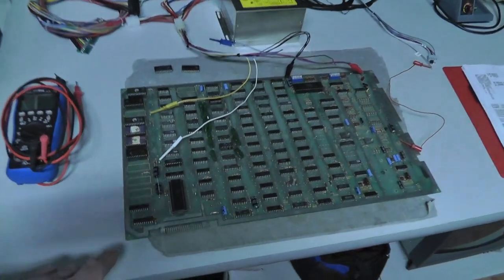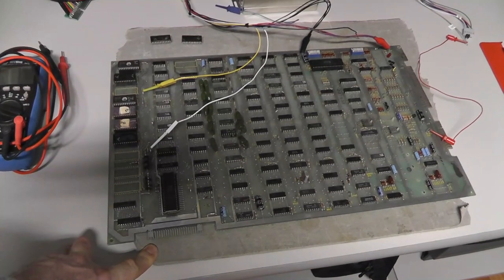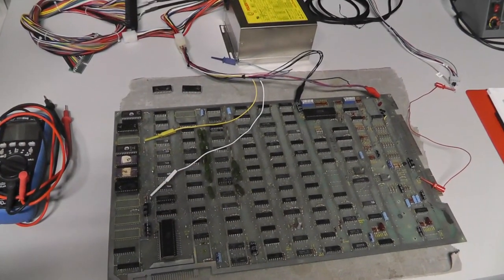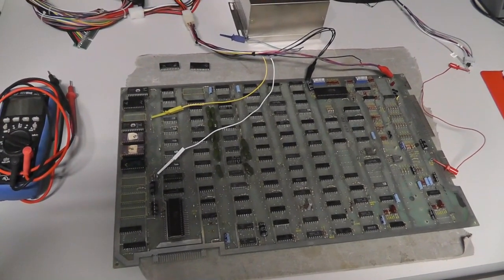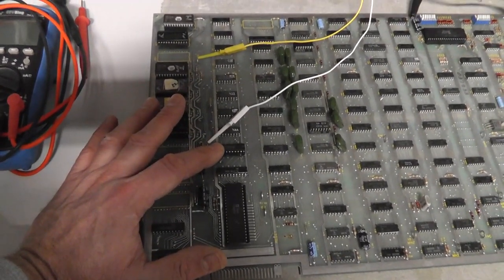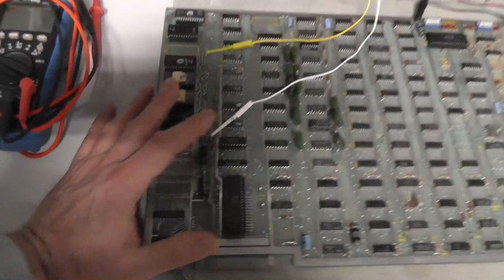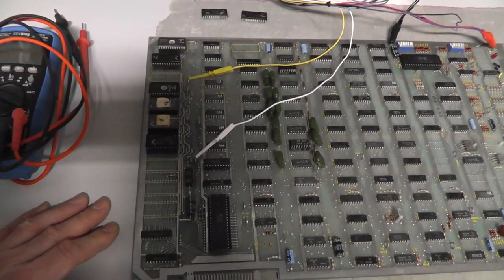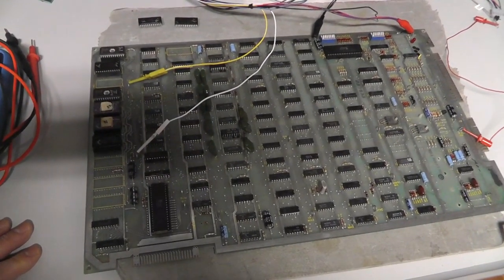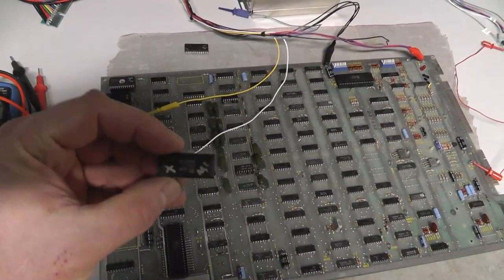The reason this video is going to be longer is that I needed to break up the missile command video I was working on. We're going to do some signature analysis. I'm going to go back to some previous footage where I had screwed up one of the buffer chips on the address line. I go through signature analysis on the address lines — it's still in the same state as the previous video, which is a bad map error, but I wanted to come back and do some signature analysis.